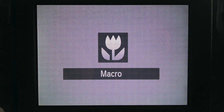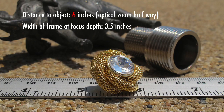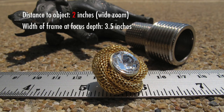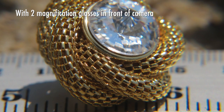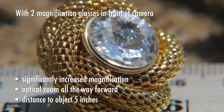What about the macro settings of your camera? As soon as you go on macro, you can get as close as 2 inches — 5 centimeters — from your object, and the width of your frame is about 3.5 inches wide. As soon as you start to zoom, the focus slips and the camera tells you to back up, but you can do this from as far as 20–30 centimeters. The only thing that really changes is the depth of field, but the size of the object within your frame stays the same. With both lenses in front of your camera, you can bring the frame width down to about an inch and a half, and you can bring your optical zoom all the way forward while still staying quite close to the object.